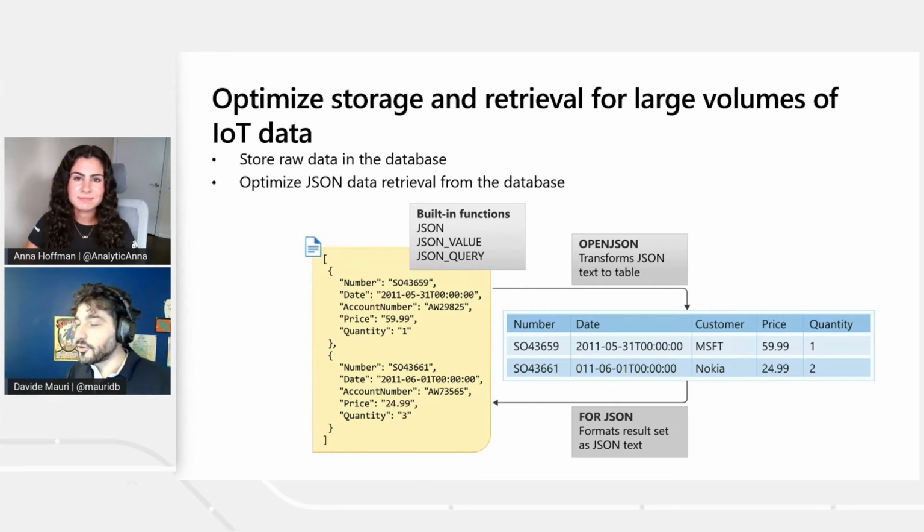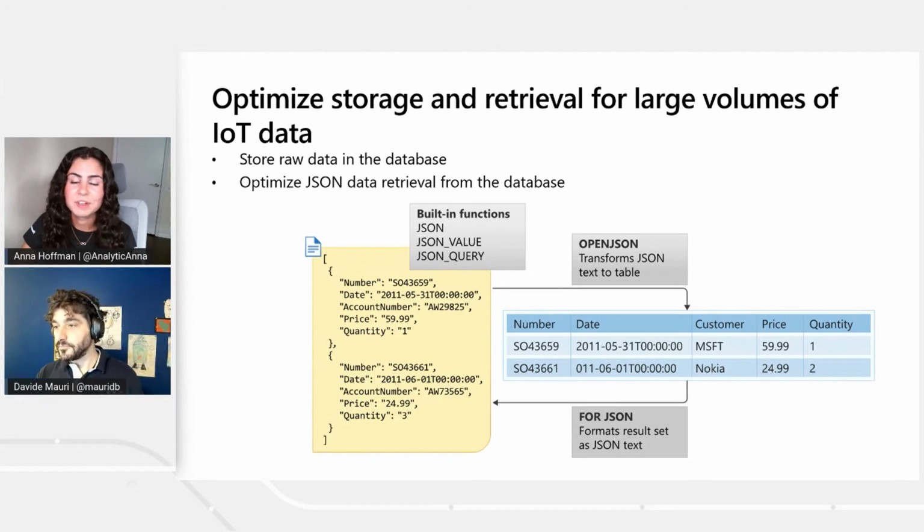and that's also true the other way around. Let's say you have a table and you want to return it as JSON, you can do that too. So by using OpenJSON or FOR JSON, you can turn a table into JSON or a JSON into a table, or if you need, you can just manipulate JSON using JSON_QUERY, JSON_VALUE, JSON_MODIFY. So you really have almost all the options here to manipulate JSON, I would say. Awesome. That seems great. Nice. It gives you the flexibility you need when dealing with IoT data that is very diverse in nature, I would say.